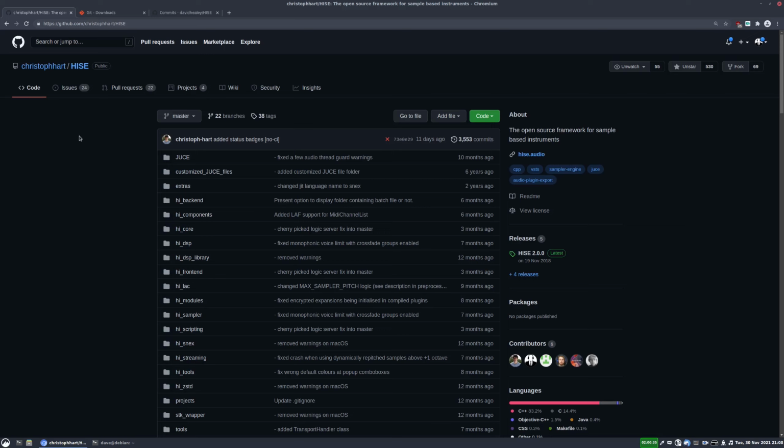So GitHub is a place owned by Microsoft for sharing Git repos, but there are other places. There's GitLab, there's Bitbucket, and anybody can make a hosting platform for Git repos. You can have your own private Git server where you host your repos. You don't have to use one of these, but I think the most popular one is GitHub. And in our case, that's where the source code for HISE is, so that's the one we use.